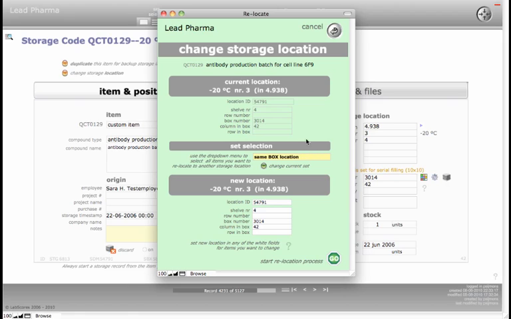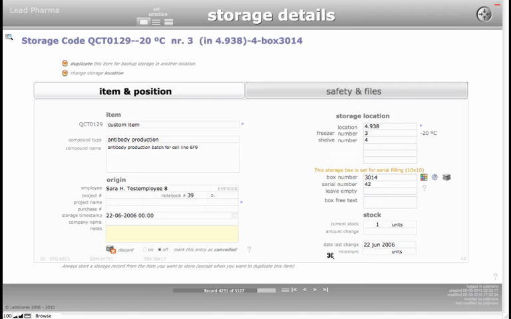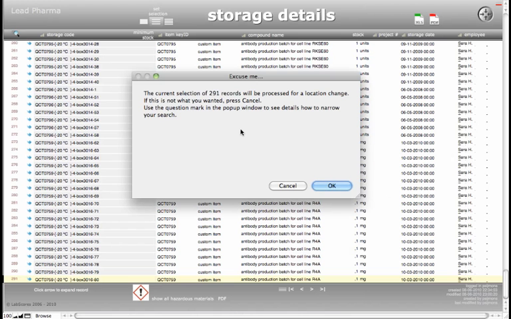So, if you now press yes, you get the same pop-up window, but you see now that the selection is preset to the same box location, and here you can change the shelf number. You want to put this to shelf 6 or 2 or whatever. But now when you press go, it will start looking for all the samples.